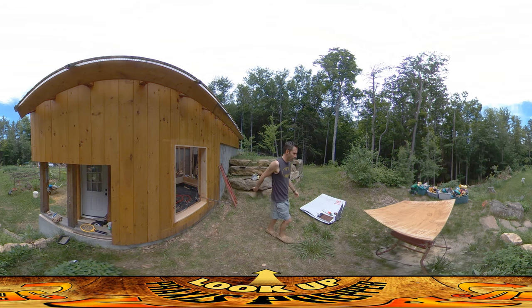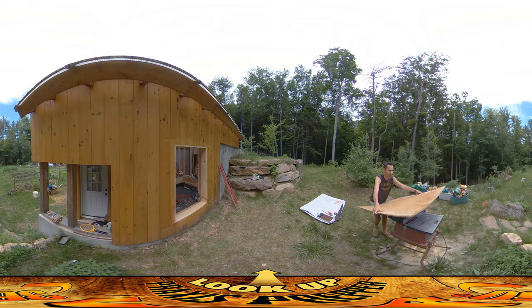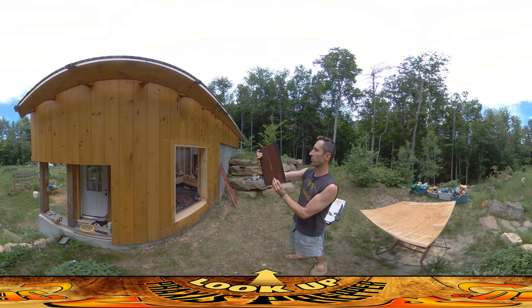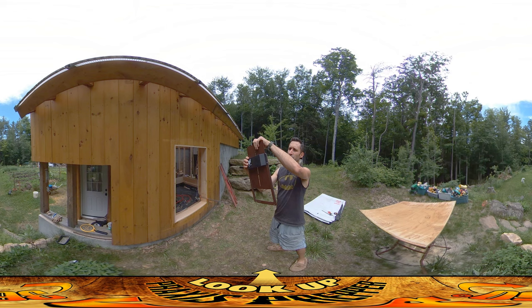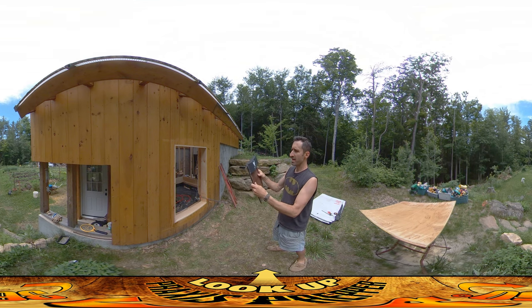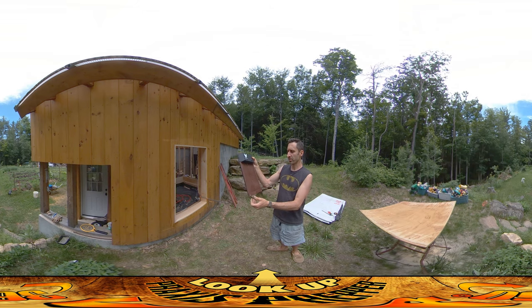This is the last thing to put on — this piece of plywood, spray painted and ugly on one side, which will face in. On the outside there are footprints all over it — it's a junky piece of plywood — but it's going to cover that up and hold this right here: a chicken house door. This is solar-activated, so when the sun comes up, a little gear turns and the gate goes up, and when it gets dark the gate goes back down. A little flimsy, but if it works, it works. I bought it for about $30, whereas Amazon sells these for $199 — so it pays to shop around.